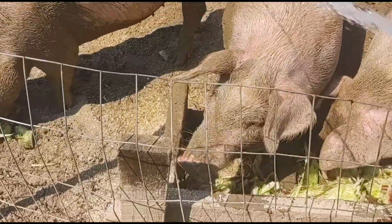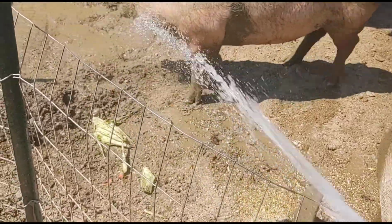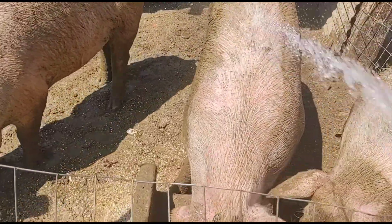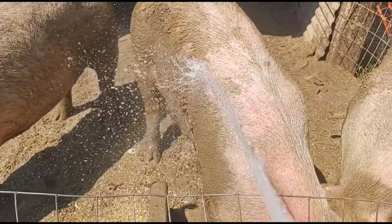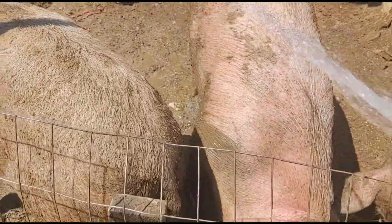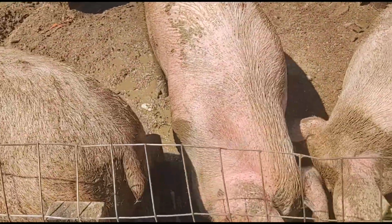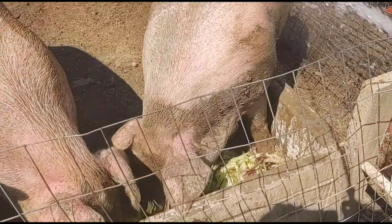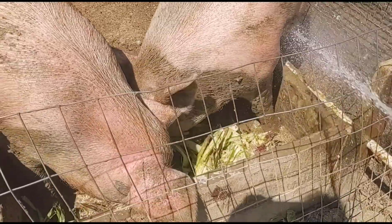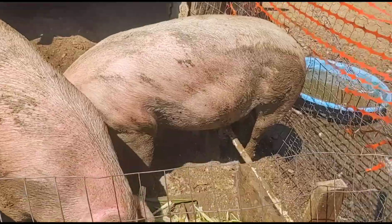Gotta say, I love my little pigs, but I'm gonna love them even more when they go in the freezer. I will say they are about ready now. Unfortunately, one of my rookie mistakes: I did not get the appointment to have them butchered set up early enough. So I cannot get it done until November 6th. Oh well, it is what it is. It's a lesson learned. Okay, Piggles, enjoy your treats.